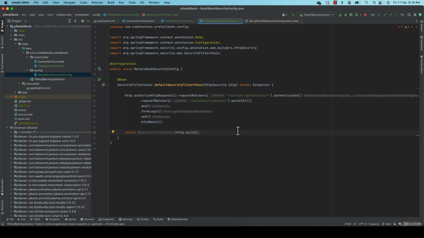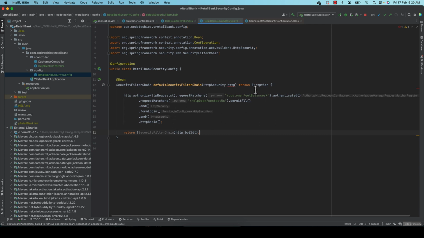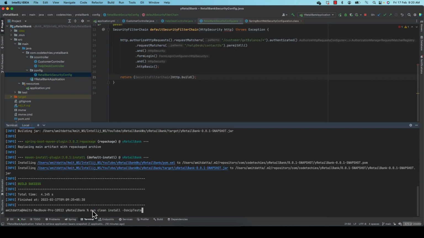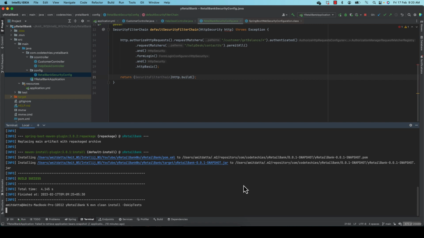So that's the code change that we need to do. Now let's build it and see how our application is behaving.